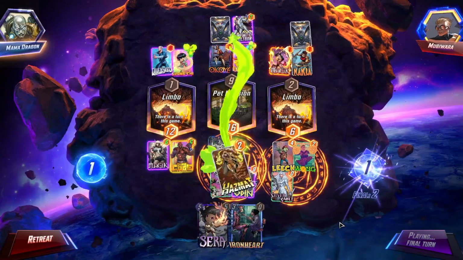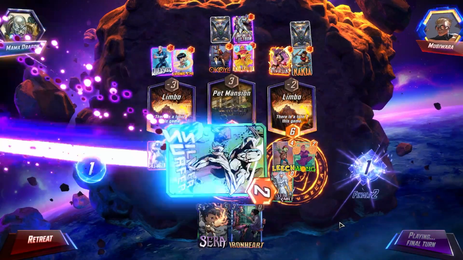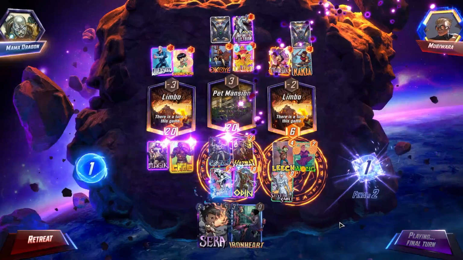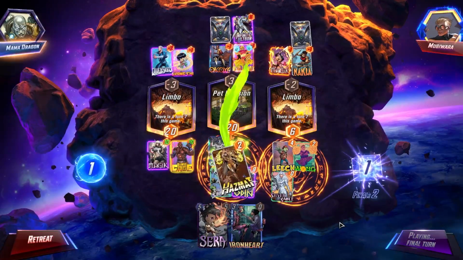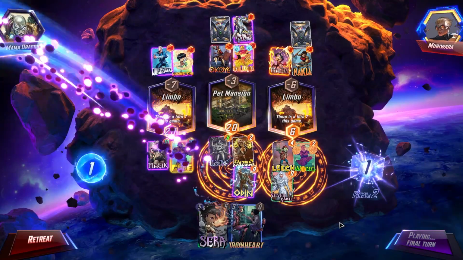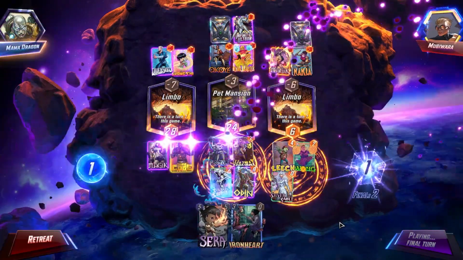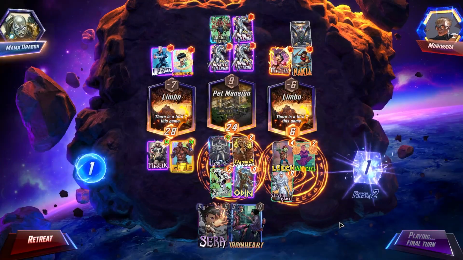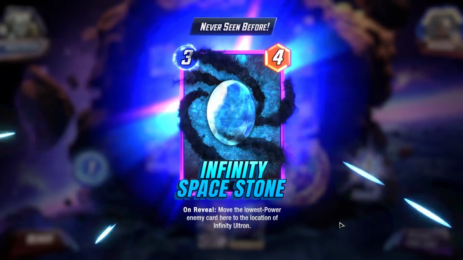Are ye worthy? Silver Surfer. So we are buffing up also the Mystique, by the way, because she is a 3-cost off Silver Surfer. Do you believe you are worthy? Image of Macaron to turn everybody into Infinity Ultron, but doesn't really matter.